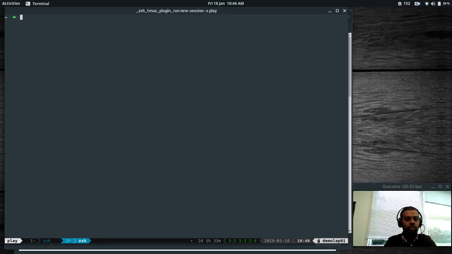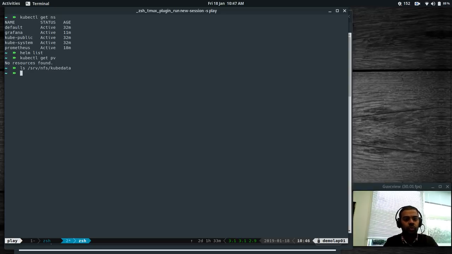It's all gone now. If you do kubectl get namespace, as I said earlier, the namespaces prometheus and grafana won't get deleted, so we have to delete those. helm list, we haven't got anything. kubectl get pv, no PV. ls /srv/nfs/kube-data. All the persistent volumes have been automatically deleted because the reclaim policy is set to delete.